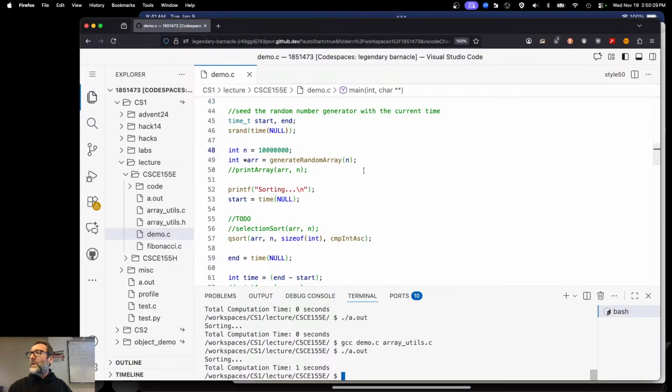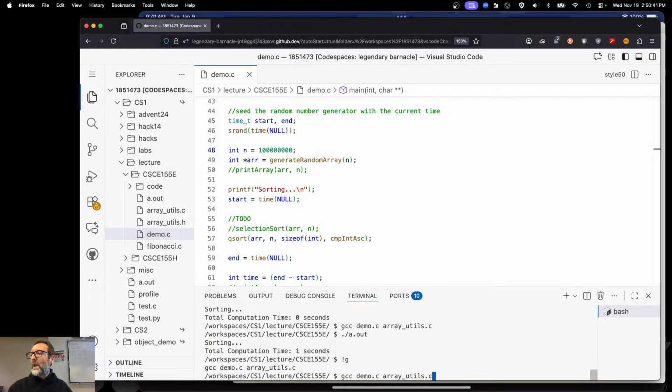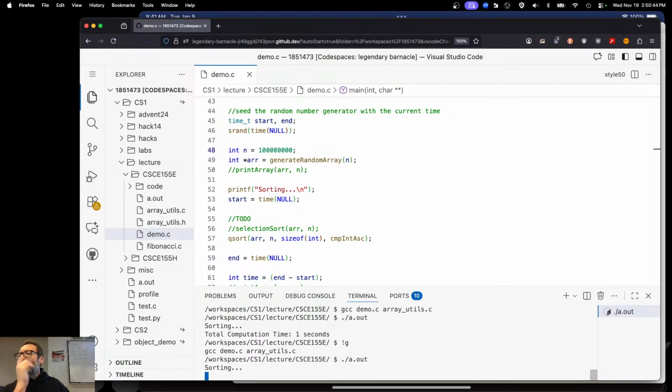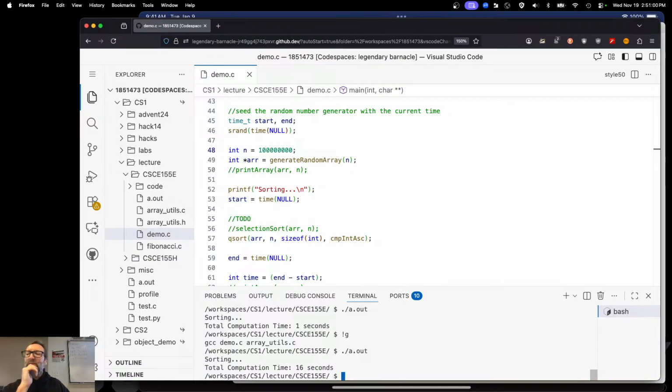It's going to stay about linear, right? So if I go up by another order of magnitude here, now that's probably going to be too big. 100 million, right? GCC this. All right. It is going to be way more noticeable now. There, now it's sorting. It's going to be maybe about 10 times slower because it's quasi-linear. I'd say maybe about 11, 12 seconds or so. Maybe a little bit more, I'm not sure. We'll find out here. I'm confident, though, that it's not going to take more than 30 seconds.